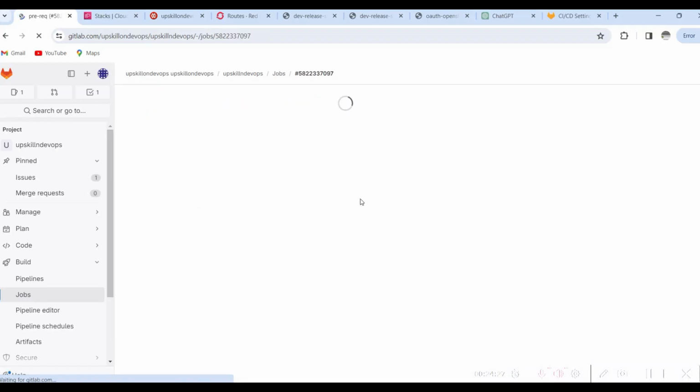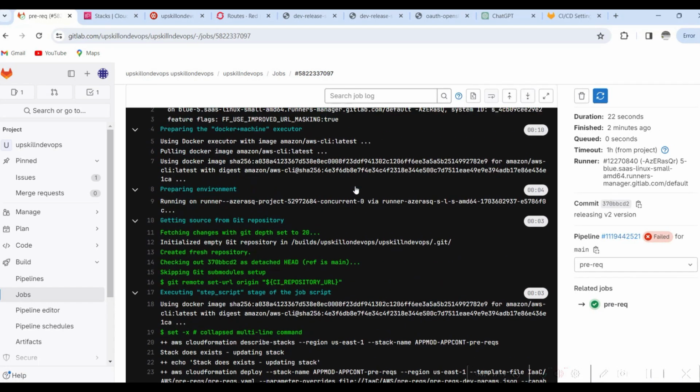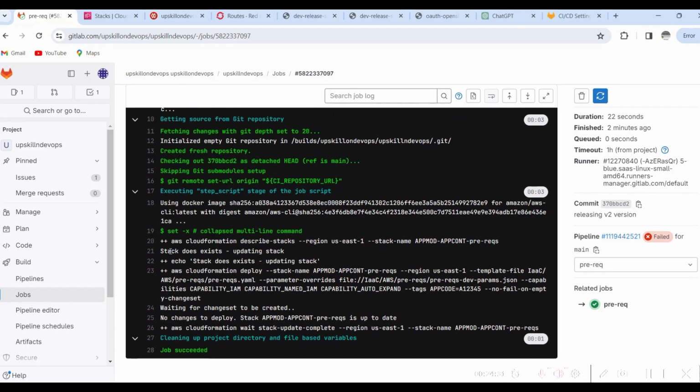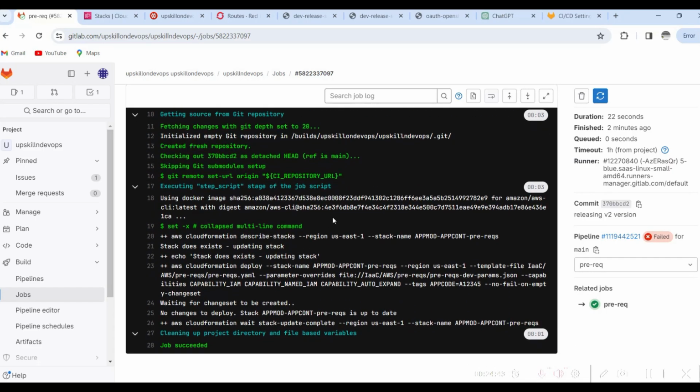Pre-app is completed. In the pre-app, it is trying to execute. The stack already exists, so it is just updating the stack. No changes to deploy. The stack does not have any changes, and it is already existing.